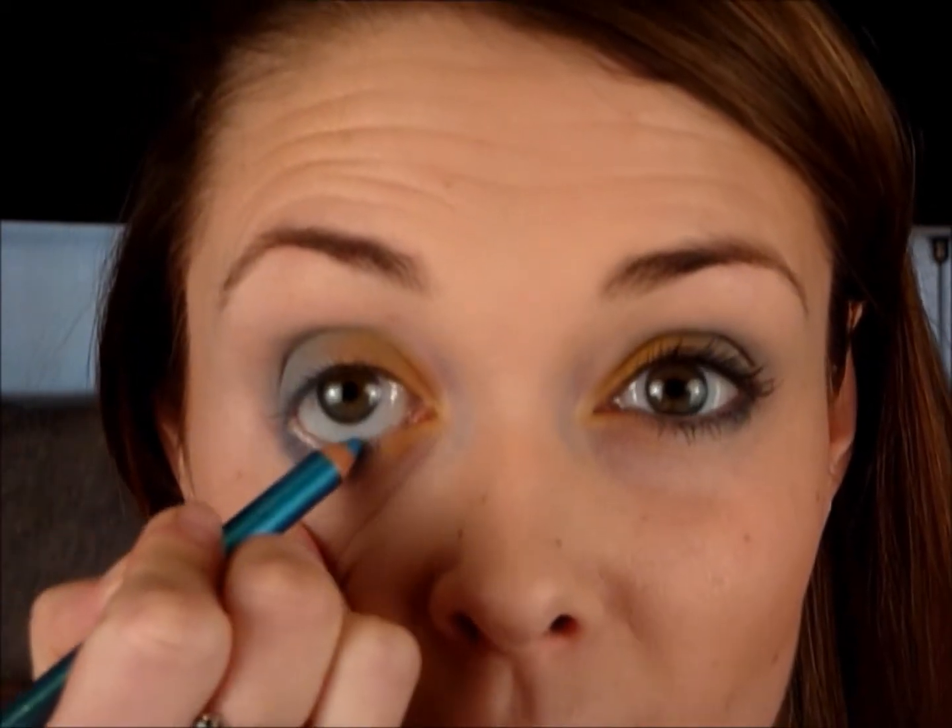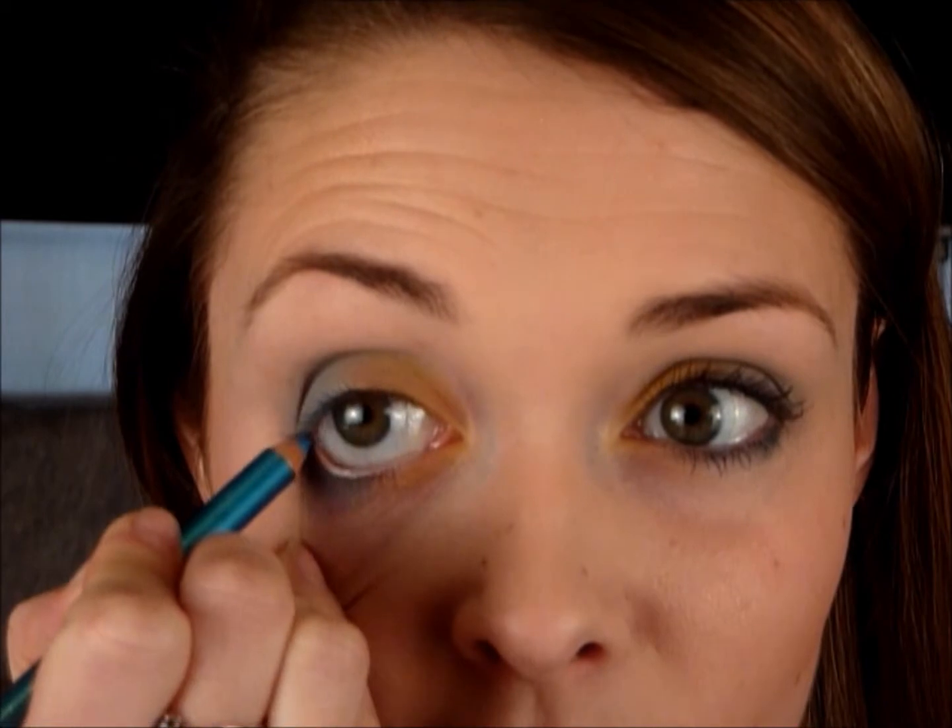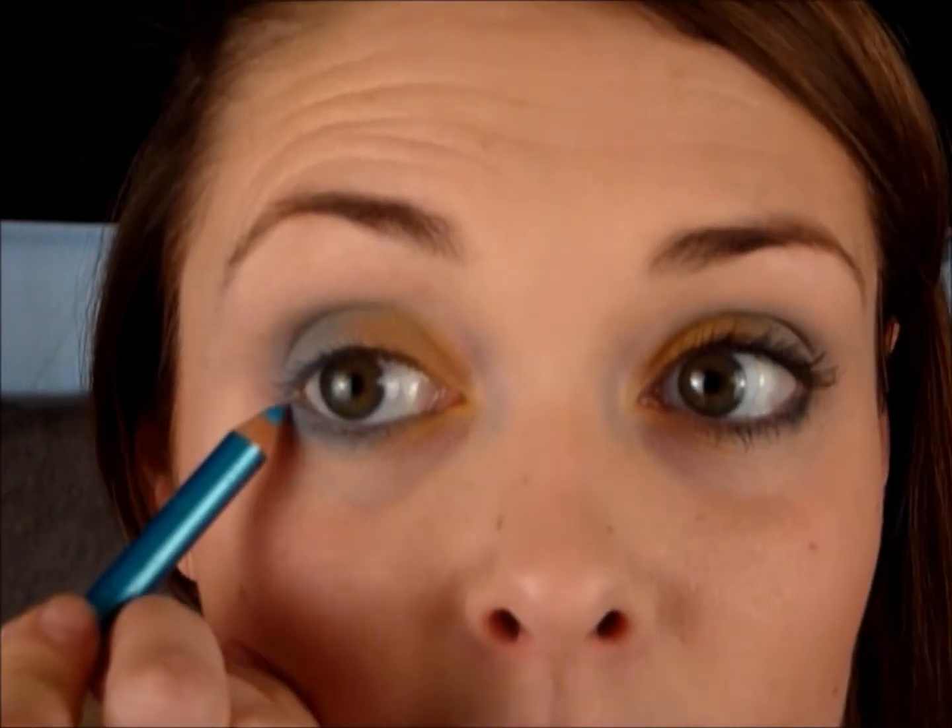I've removed the fallout now that I've finished with my eyeshadow and I'm going on to my eyeliner. First off I'm going to take a really bright blue colour by Barry M — it is number 19 — and I'm going to run this along my waterline. I'm also going to take a little bit in the outside edge corner and along the top on the outside as well, just for an added pop of colour, because it's a really beautiful blue.